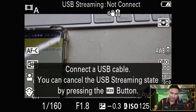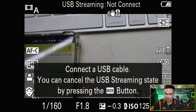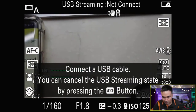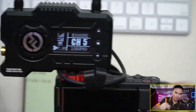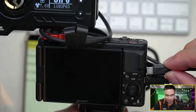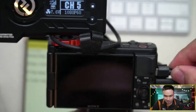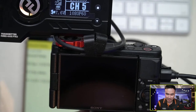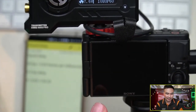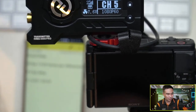Hopefully it works, because I'm actually doing HDMI info display. Then I'll give it a try. So I'll plug in my USB cable right now. The screen now is actually blank, I cannot see anything, but anyway, I'll try. I plug in. Okay, the screen is still blank, but it should have some information on your screen already.